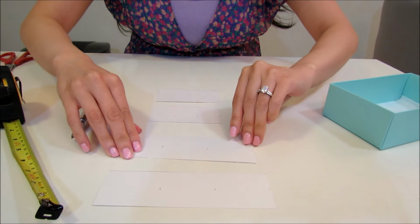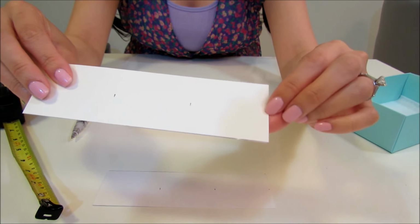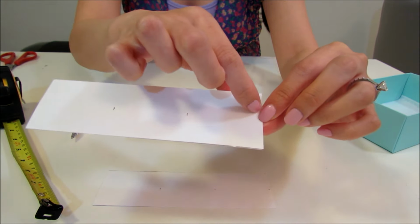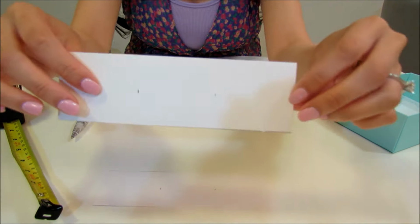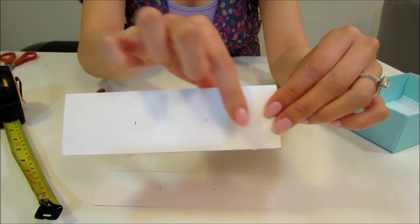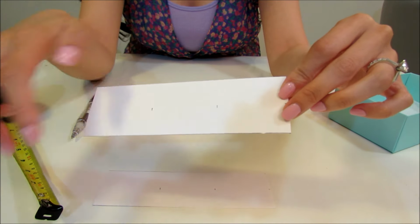Okay, so the dots on here for the length strip, basically I measured halfway up for the depth, and that's where we're gonna stop cutting right there. So that's about 1 inch on there. And then for the kind of splits, I just measured probably 1/3 of the length each. So I just marked 1, 2.